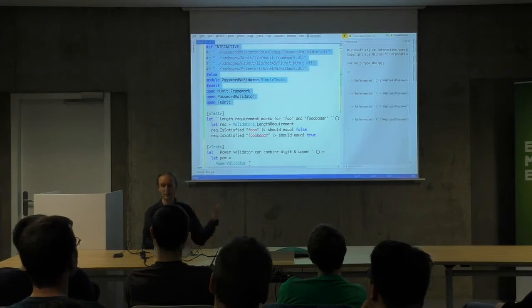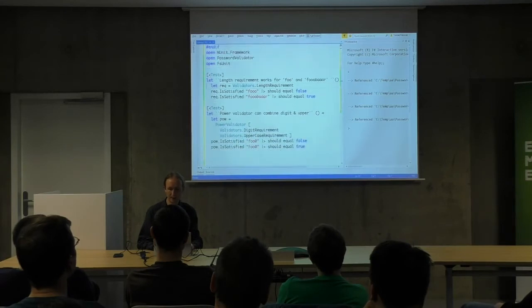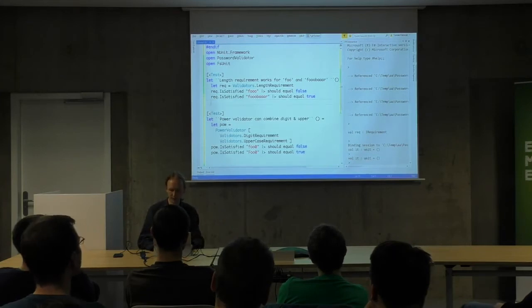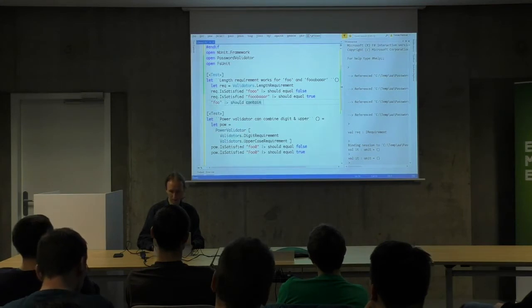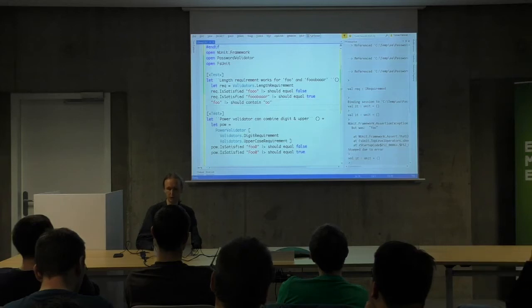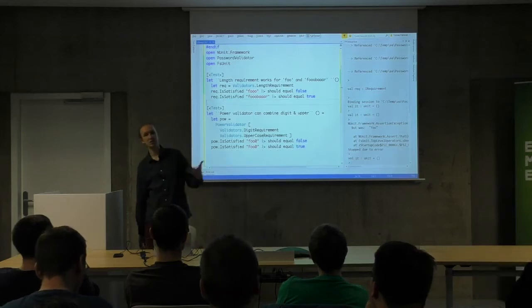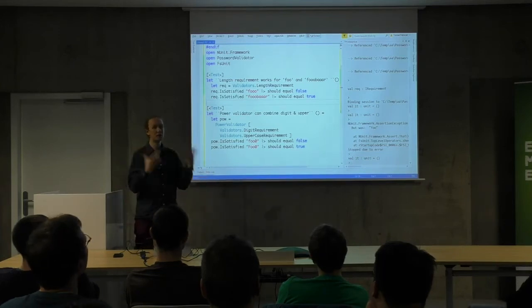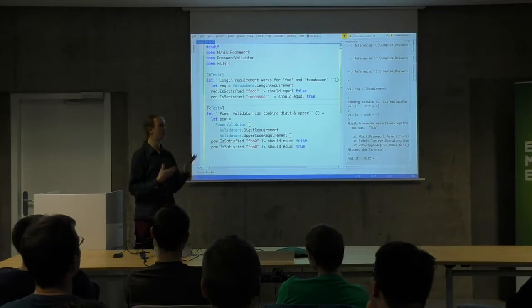If I run this, F# interactive will see everything there, and I can step through my tests and see what's happening. So if I wanted to show you the other things like foo should contain ff, this will fail. If I change it to oo, then it works. So it's just another thing you can do to make running tests easier and faster when you're writing them.